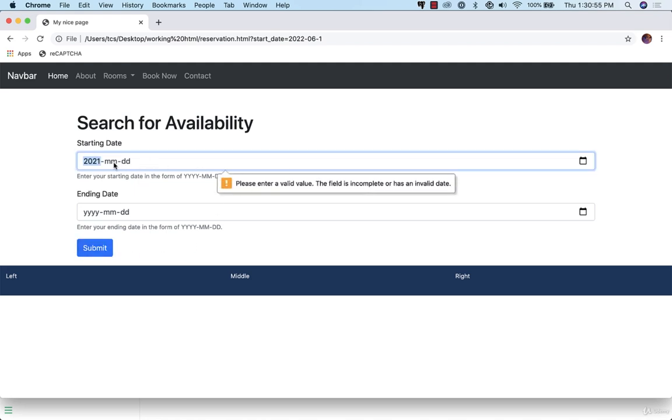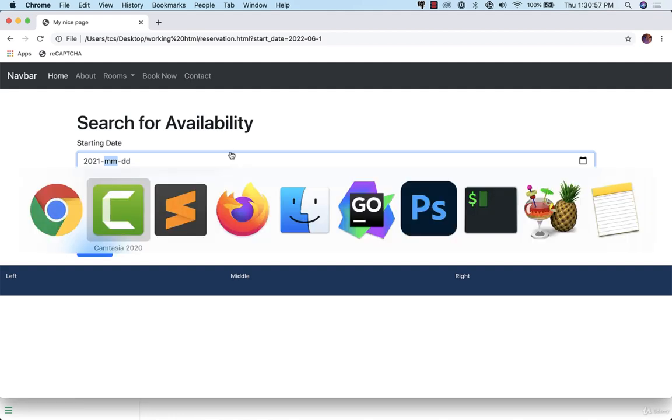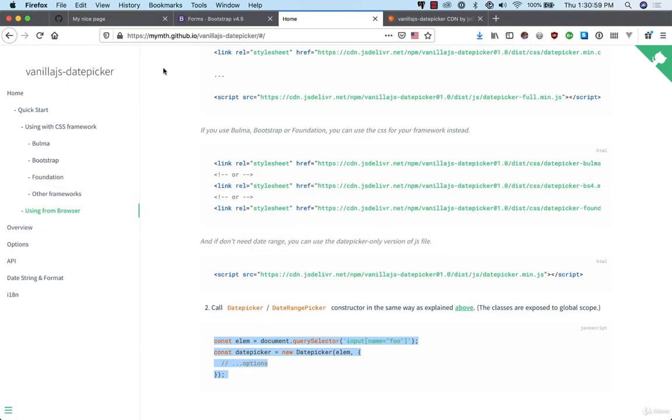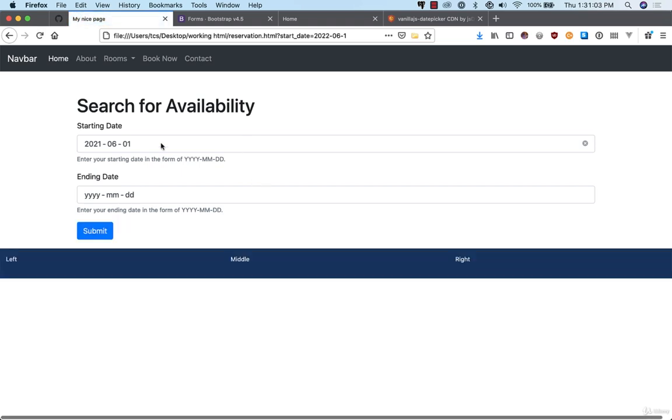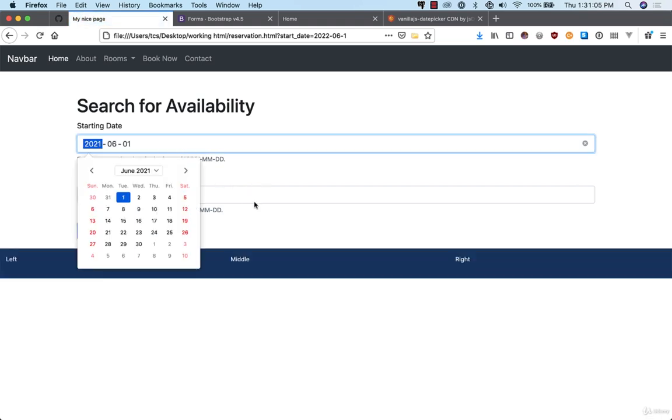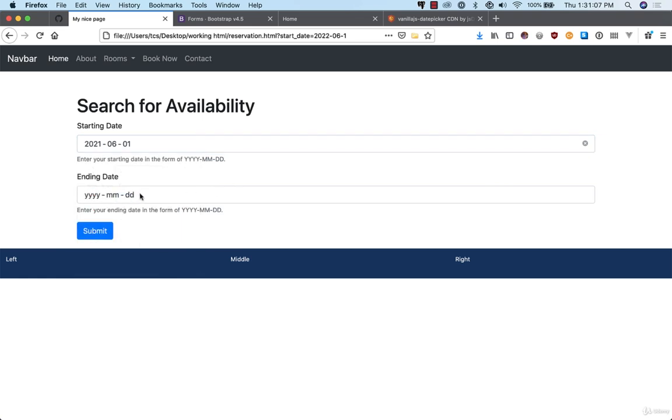That's actually giving me an invalid date, but again, that's from Chrome, not from us at all. But we'll go back to Firefox that I'm used to using and reload the page. And here we have our calendar picker, but what if they don't specify an end date? What if they try to submit it right now? Well, that's a bit of a problem. We need to make sure that both fields are required. We'll do that and a little bit more cleanup in the next lecture.